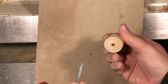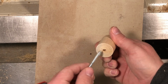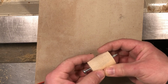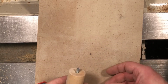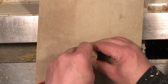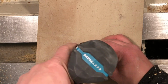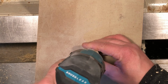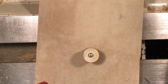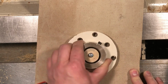Okay, so basically what we've done is we've made a wooden bushing that's custom to our purposes. This hole has a diameter that matches this screw, so you can just slide it right in there, and the outside diameter of this matches the inside diameter of the faceplate. So what you do is you take that center mark, and you just get the screw centered on that. Just drive that in there so it's nice and tight. Slip this thing right over it, and you notice that spins around, and it really doesn't move.